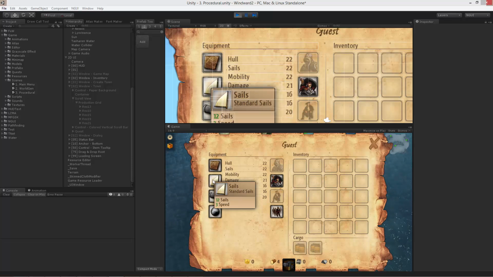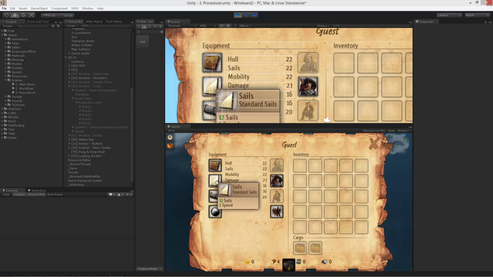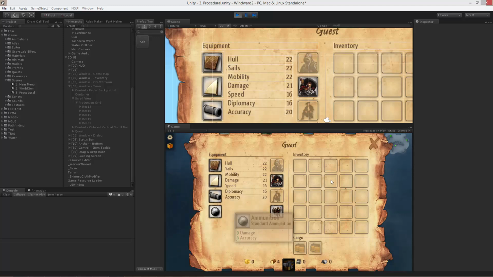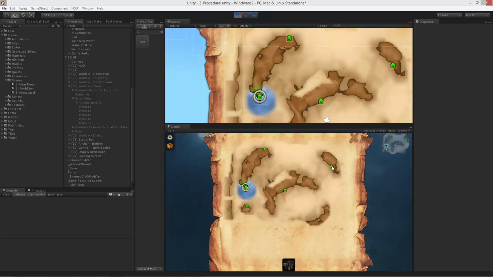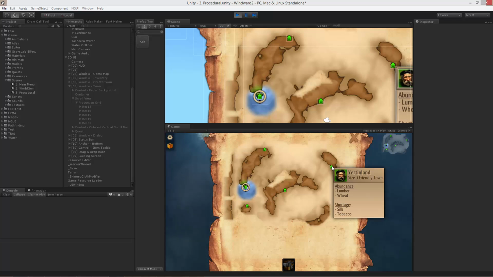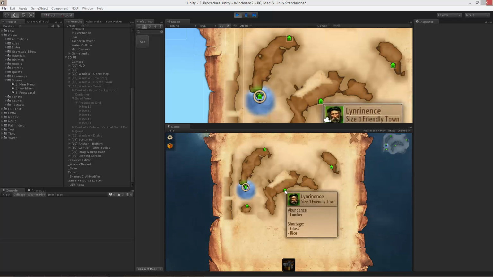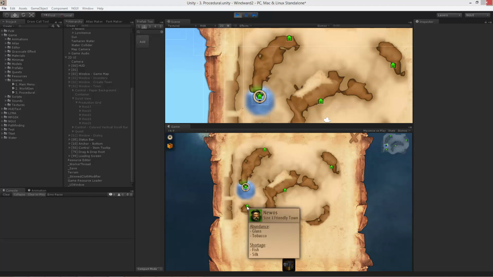In base NGUI, it's just text. Here, I've got title text, which is using one font. I've got the text below it, currently that reads standard sales, and then underneath it there are actual stats, and of course the icon for the item itself, and all of this is changed and set dynamically. Here you can see the same exact tooltip is used to display the town information as well. It's an all-purpose tool.